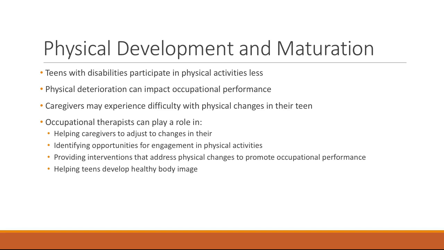It's important to know that adolescence may bring about a feeling of grief for caregivers, as it's yet another life stage in which parents can see typically developing children participating in new roles and activities and becoming more independent in a way that perhaps their teen with a disability cannot. It's important as OTs that we help family members understand that teens with disabilities are still sexual beings and address issues related to sexuality, including teaching the teen to address issues of puberty and develop a healthy body image.